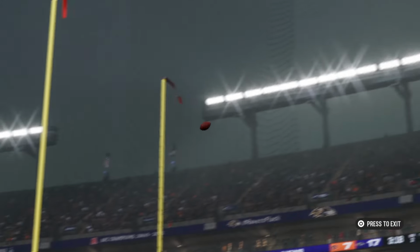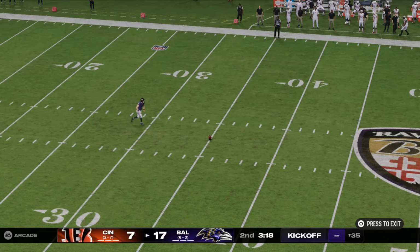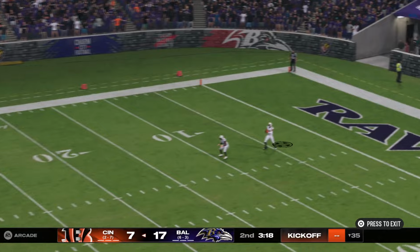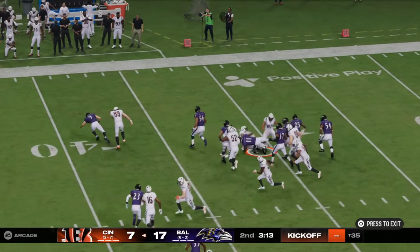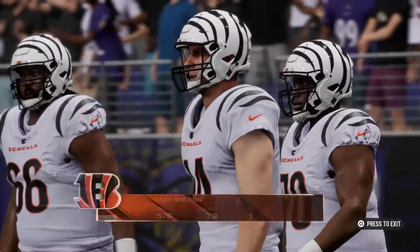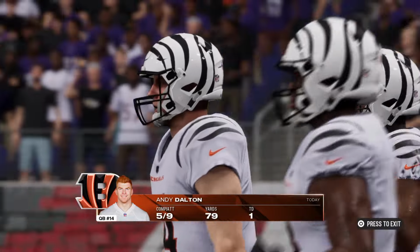It's now 17-7. You know, I think it's safe to say here, Mike, as this offense leaves the field, they wanted to stay out there and go for it. But I think in this case, the coach is playing the long game. He understands that these 3 points now can end up being very valuable as this game moves along. The Bengals offense and their quarterback ready to go once more.